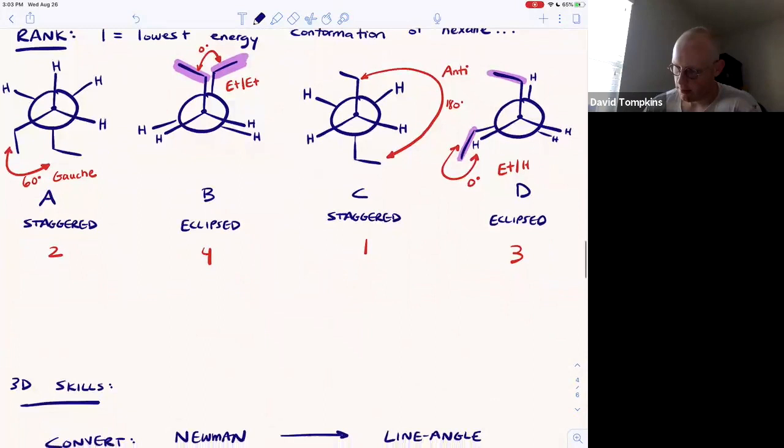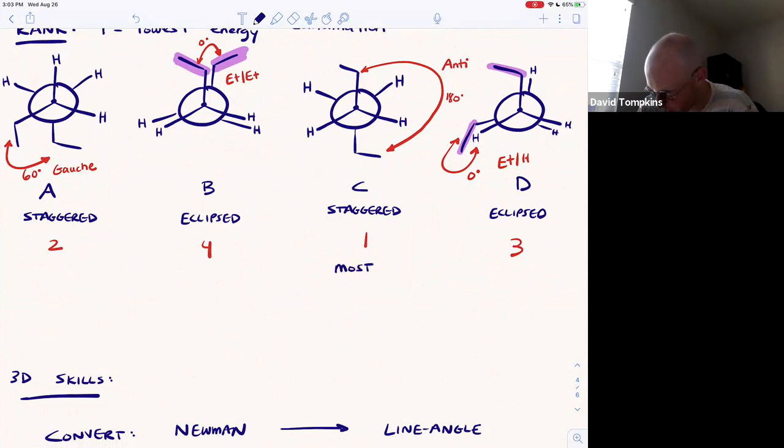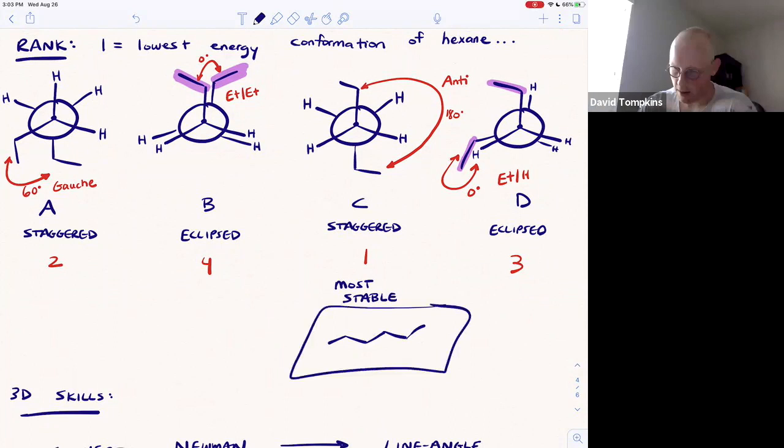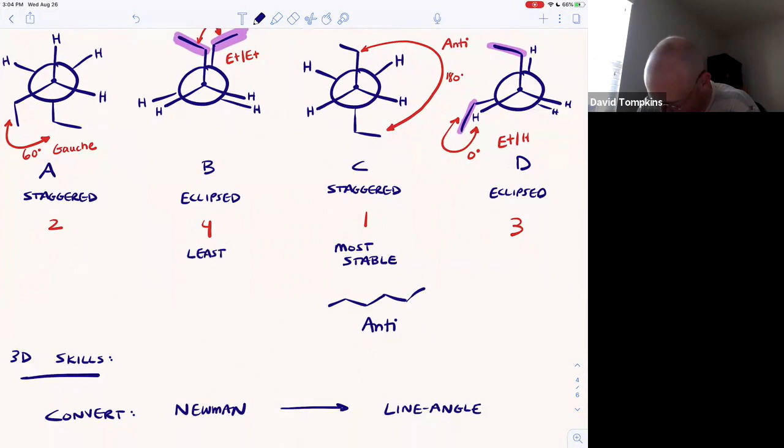Just keep in mind that the lowest energy is synonymous with the most stable. So most molecules of this hexane are going to sit in this anti conformation. That is why we draw hexane like this—up, down, up, down, down. We're always staggering each of these bonds or ensuring that all of those are anti in their conformation of carbons relative to one another about a carbon-carbon bond. Of course, the least stable is the highest energy, or the fewest molecules would ever be found in the ethyl-ethyl eclipsed.